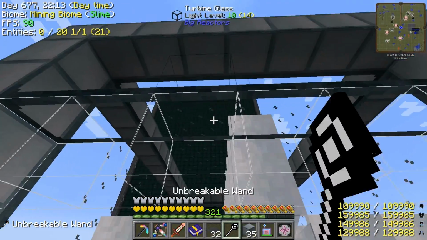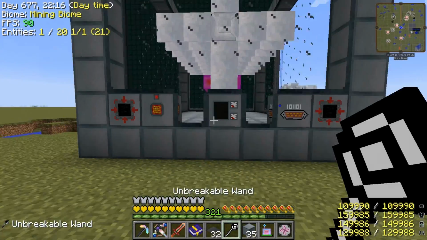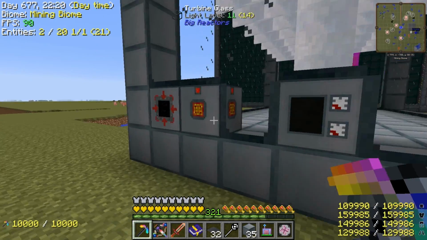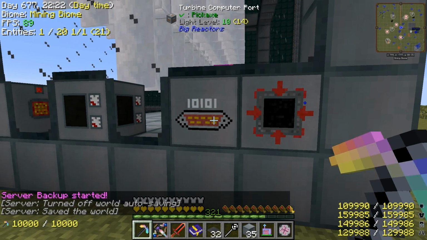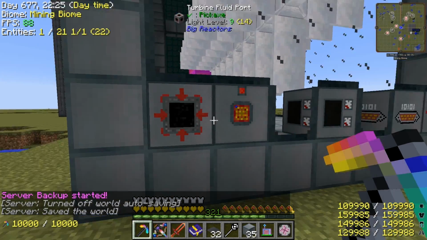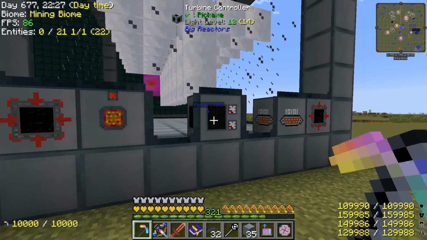So we're going to seal this up. Fill in the sides with glass. Is it done? Is it working? I don't know. So we got the controller in the middle here. Power port for getting, I think, the power out of it after it generates it. Computer port, probably if you interface with Computer Craft or something, you can use that. And then there's a fluid port, I think, for putting the steam into here. Now, did I do this right? I don't think so. It's not working.